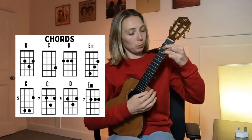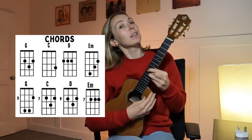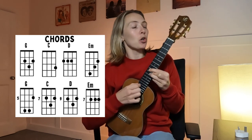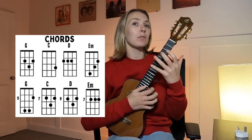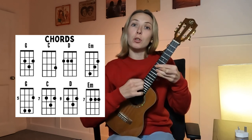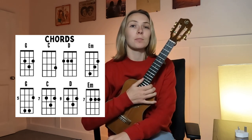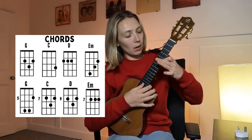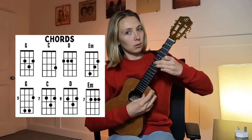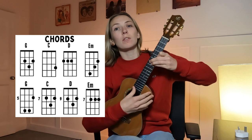So we've got the G shape, but we can play C on frets 7 and 8, and D on frets 9 and 10. Normally that will sound better with a high G string on the ukulele, but because we're playing in the key of G, I think it sounds quite nice, because we've constantly got that root note, the tonic, ringing throughout the song. So this time it works pretty nicely. Another way you can play the G chord is with the pointy finger on the 5th fret, other two fingers on 7. And then what I do to change to E minor from there is I just add the pinky also on the 7th fret.